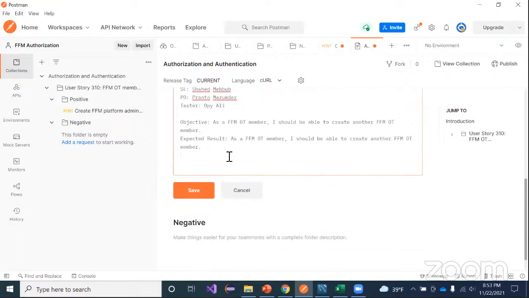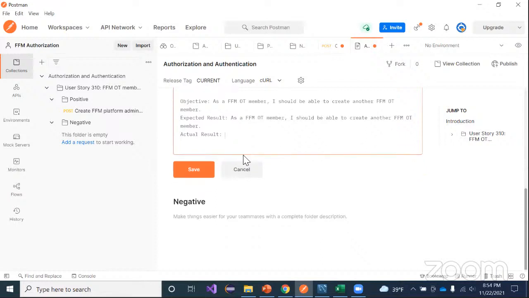And the actual result is where we have to mention, did it actually work or not? Did it fail, or were we able to create another FFM OT member? So actual result is where we mention whether we were able to create it, or we couldn't create an FFM OT member.